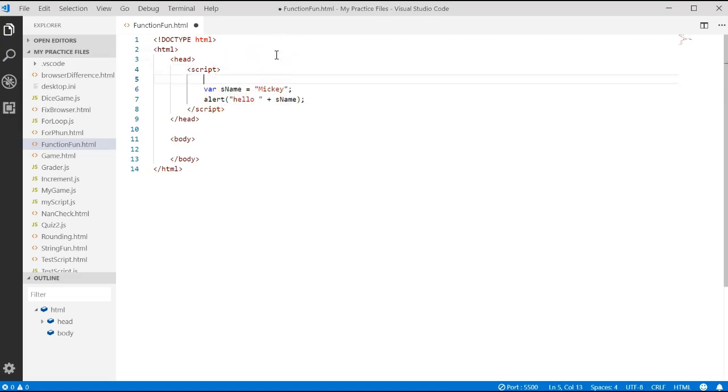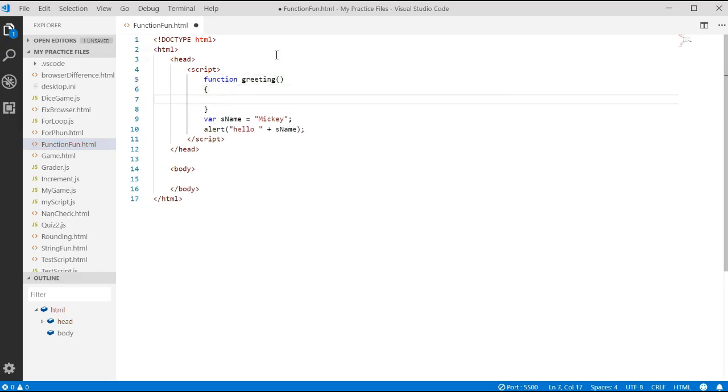So what I could do instead is I could write my own JavaScript function. And once again, remember, I like to put my curly braces on multiple lines. So this is now a JavaScript function. You say the word function, you give it a name, and then you put parenthesis, parenthesis. We'll find out what that means a little bit later. And then you have your curly brace, which says begin the function and end the function.